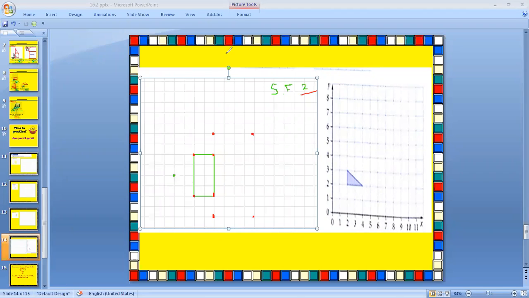So you can now match your rectangle. This is it. You should notice that if the shape you are enlarging is on the right, it stays on the right. If it's to the left of the center, it stays to the left of the center. If it's above the center, the new shape stays above the center, below the center it stays below the center, and so on. Okay, let me see Natalie.